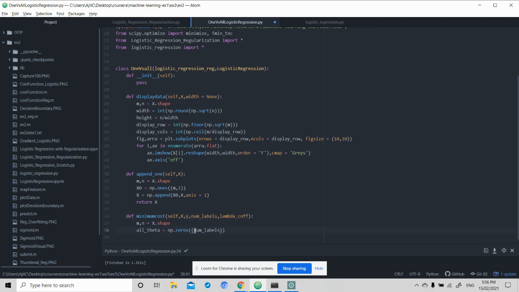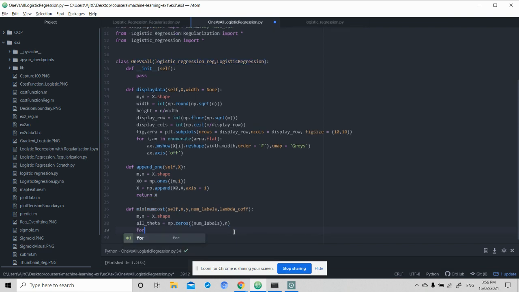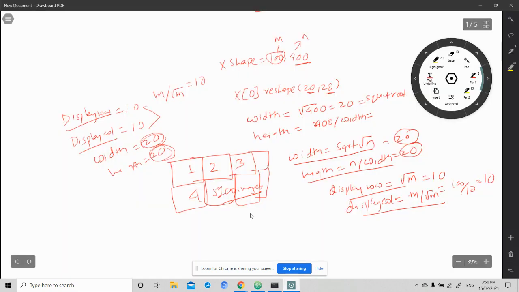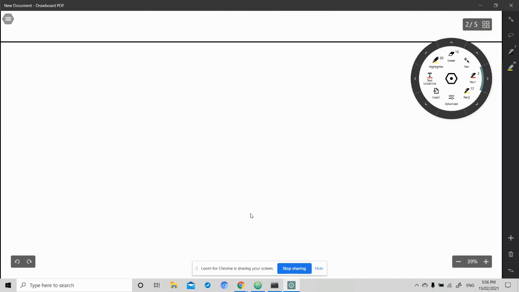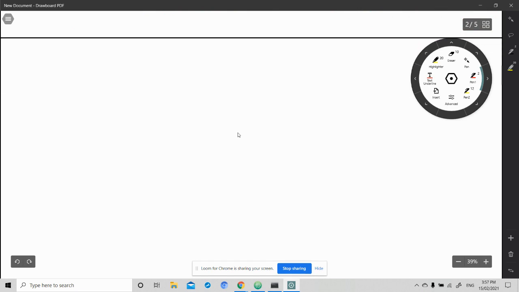Let's create a function. Here our output variable y is 1 2 3 4 5 6 7 8 9 and 10, and this 10 is from 0.